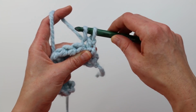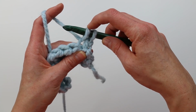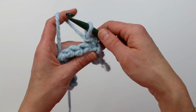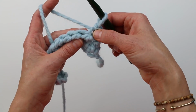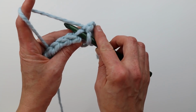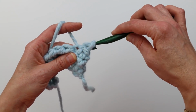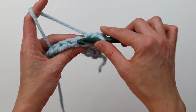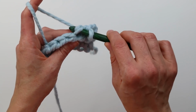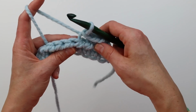I've got 2 loops on my hook, and instead of yarning over and pulling through like a single crochet, I'm just going to take this loop and pull it through my first loop. So that's my first slip stitch. Again, I'm going to insert my hook under that middle loop, grab the yarn, so I have 2, and pull that second loop through the first. That's all there is to it for a slip stitch. So I'm pulling through and pulling it through the first loop.